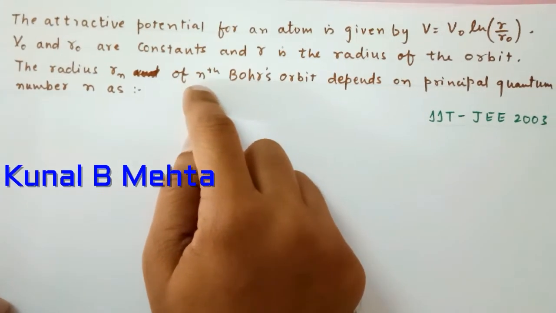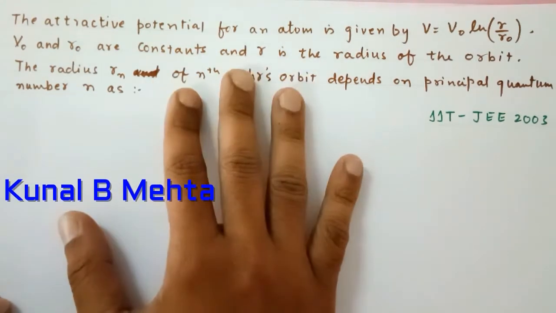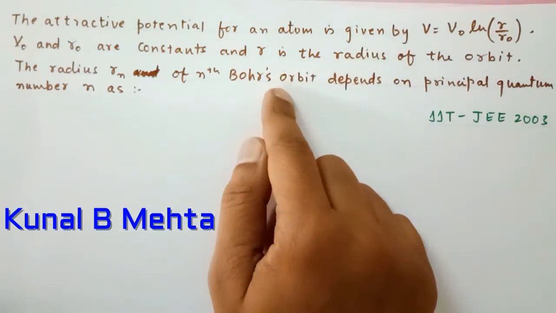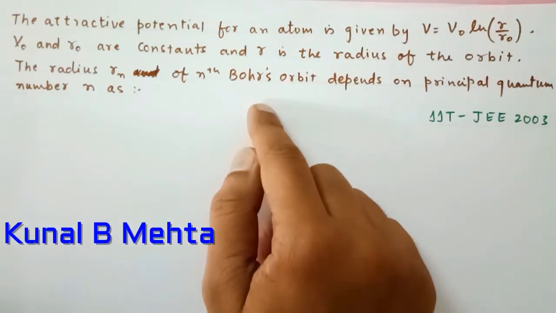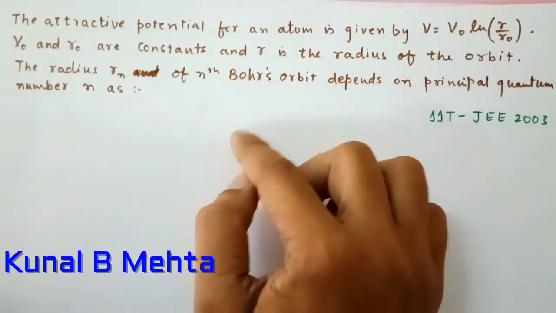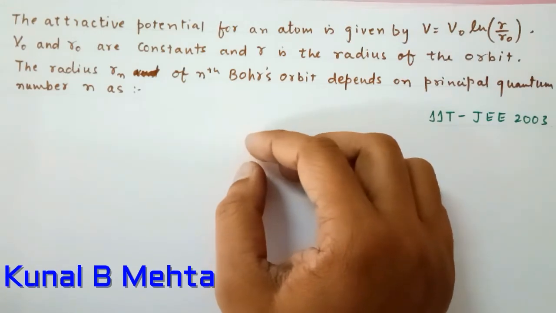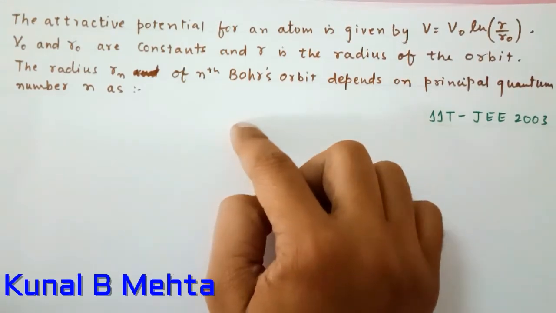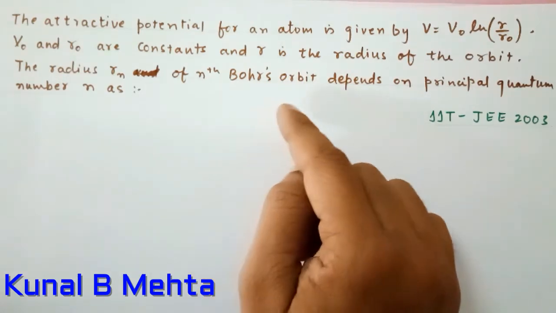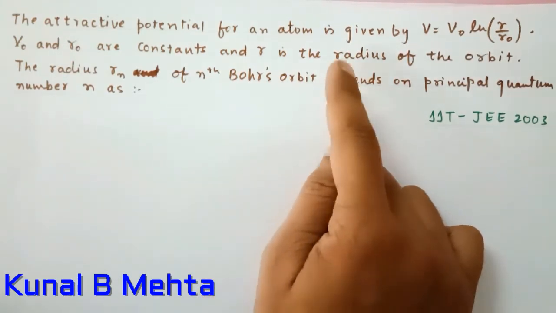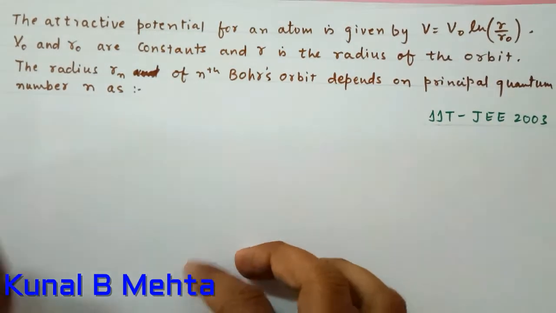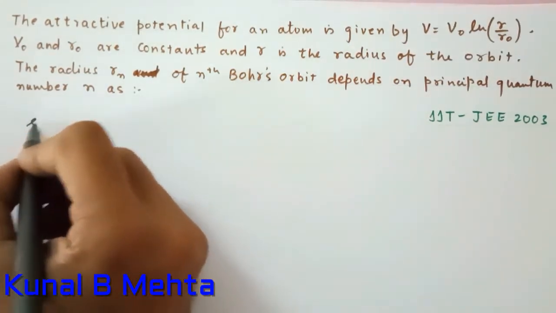So how we are going to do this problem is that, first of all, always remember, when you are given potential, we find the potential energy. After finding potential energy, these forces are conservative forces. I mean, the forces between the nucleus and the electrons are conservative forces. So we will derive an expression of force from potential energy, and then that force has to be equated to the centripetal force mv square by r, and finally we are going to get the relationship between the radius and the principal quantum number. So let's write down the solution.